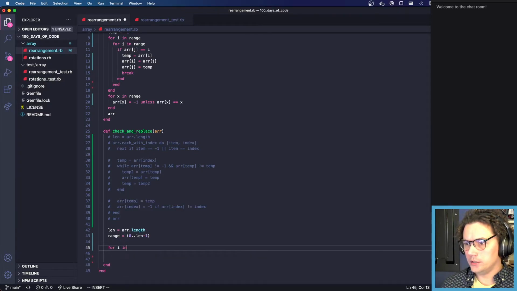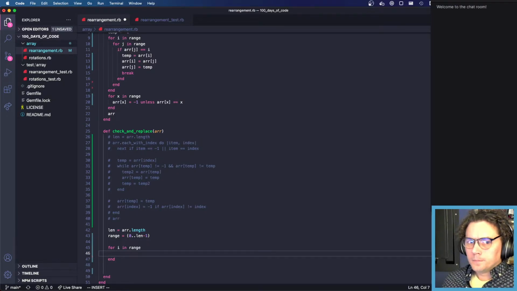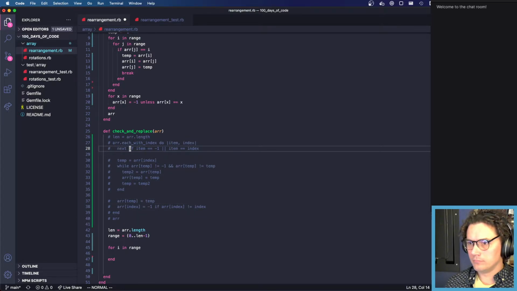So for I in range, I wonder if this next bit will work.